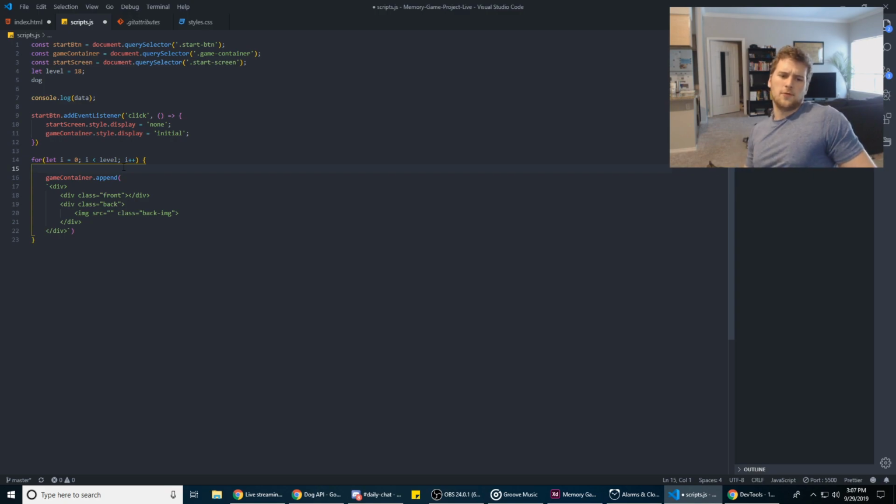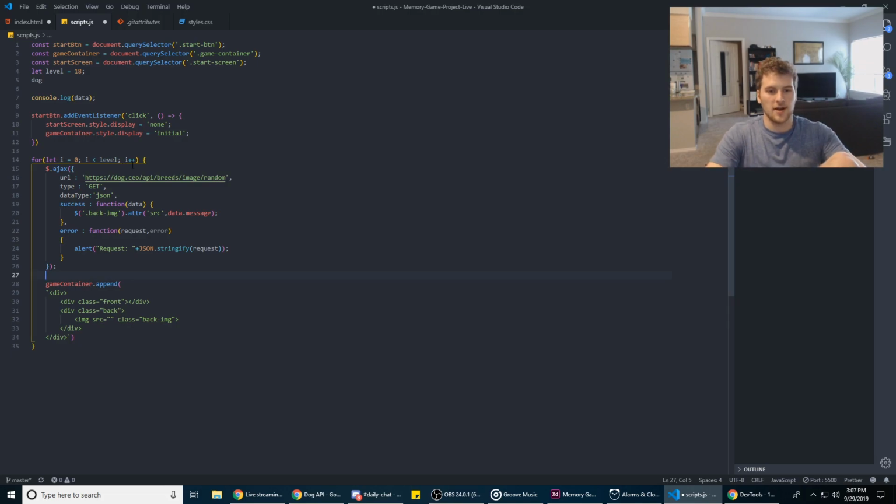Or I could have a separate for loop that runs Ajax. Would that even work? Because you can only make like 7 requests at a time in a browser. So if JavaScript runs all 12 at one time, would all of them get executed, I wonder? Let's find out. So we're gonna throw that in there.